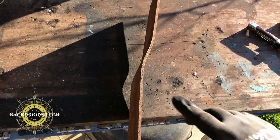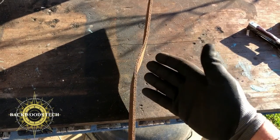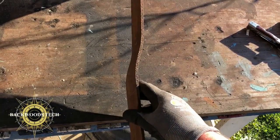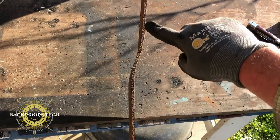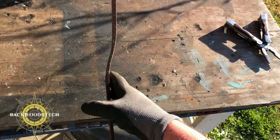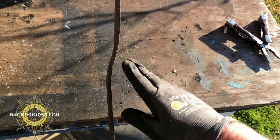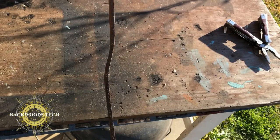So I found that if I just put this in there with just the die and then jacked it up against the frame, the die would actually bend the metal pretty easy. So that gives me kind of my Z pattern that I was looking for. This piece right here will actually fit up against the jack, and then this will be my splitter, so that's more centered up with the jack.